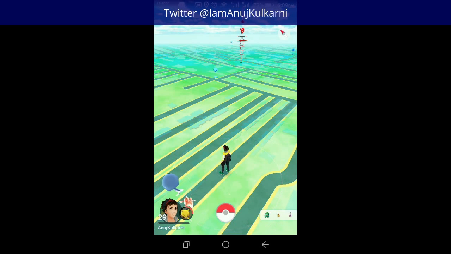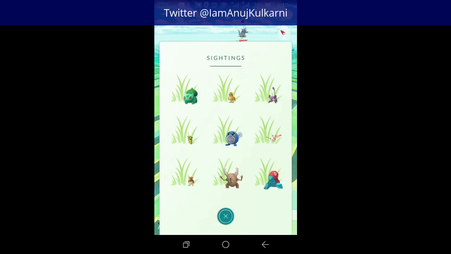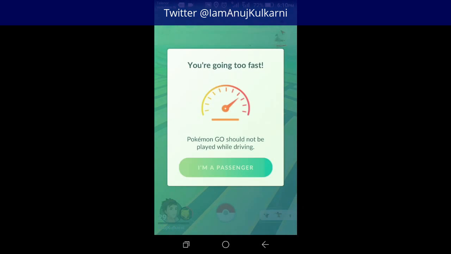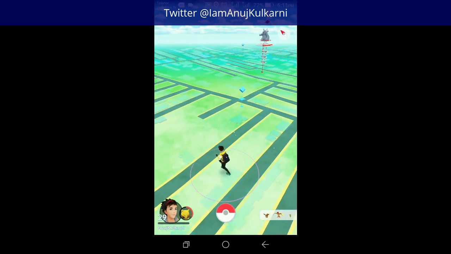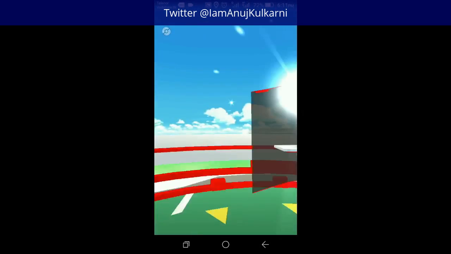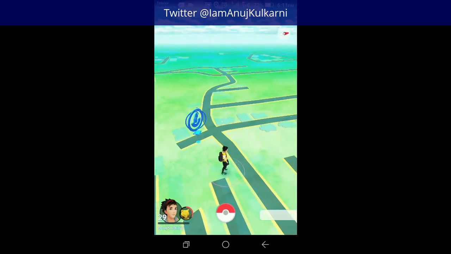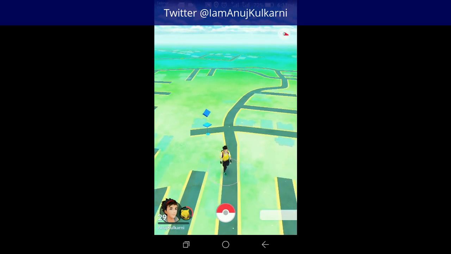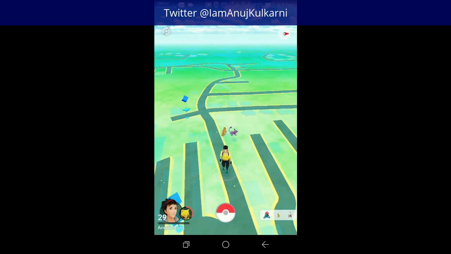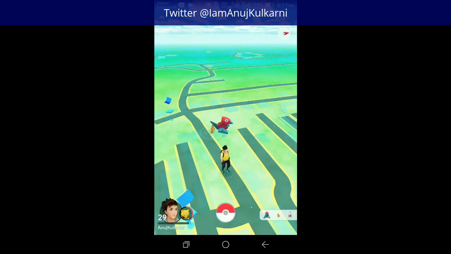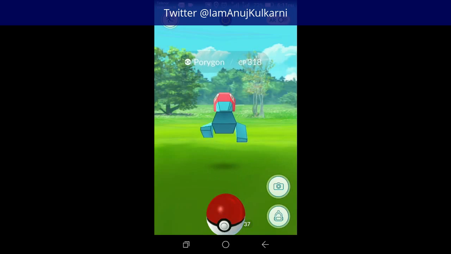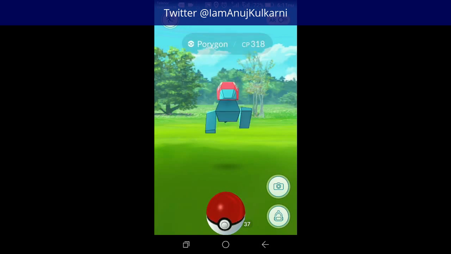Okay, so I casually opened the app Pokemon Go and this is what I see in sightings. A Porygon. I'm going to try and hunt it at the usual place. GPS is really going bad. It actually should be somewhere here. Okay, my GPS is already jittery. There you go. There you go. 318. And this is the same spawn point where I saw Venusaur today.